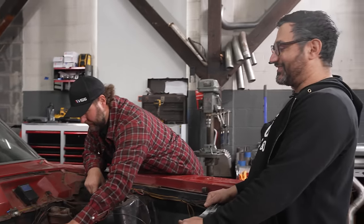Oh. Stop. Saw that? I did. It's arcing against the... Hold on. Some of our spark is leaking? Yeah, a little leaky spark. Hit it. Hey! Oh, it's close. We got oil pressure.